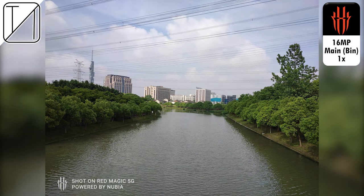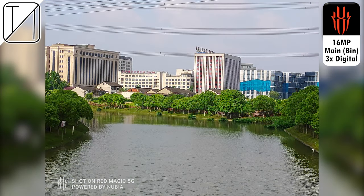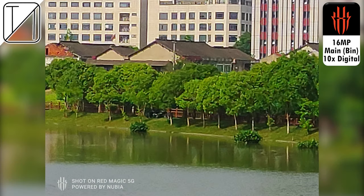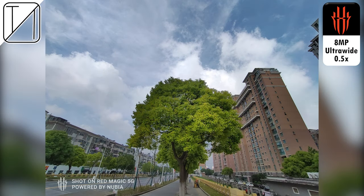into zoom shots. Of course, we don't have a telephoto lens here, so 3x is digital. The presets on the phone are 3, 5, and 10, with 10x digital zoom being the max over here. It does not look good at all, guys. Remember, this is a gaming phone, and I'm glad that they have added 2 extra sensors over here.